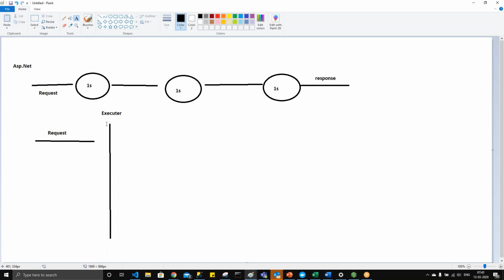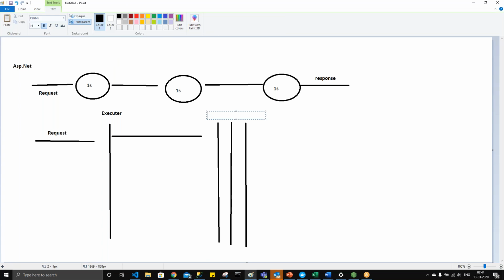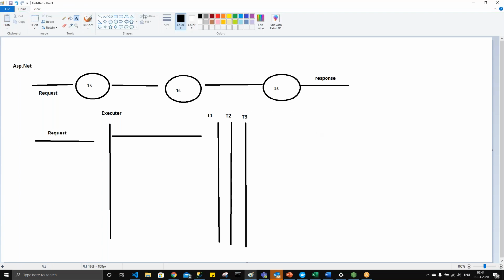The request goes to the executor, and the executor starts executing your program line by line. He says, okay, there's a request to a database to extract certain profile details first. So it will make a request to a background thread. There might be many background threads here. It says, I dedicate the task of getting the data from table 1 to thread 1 in the background. This T1 is like a chef who's preparing the coffee or food for you.